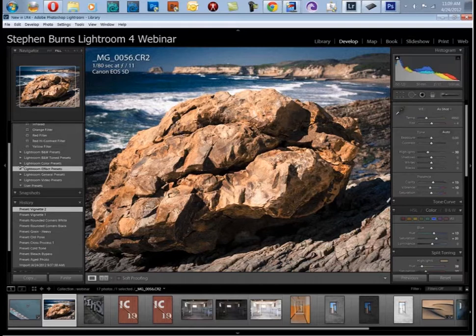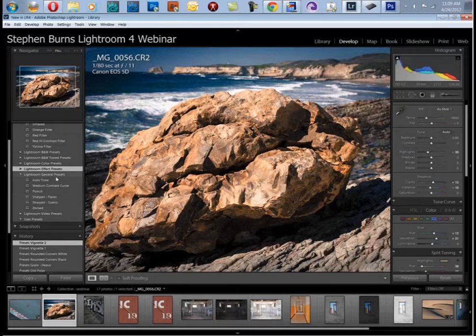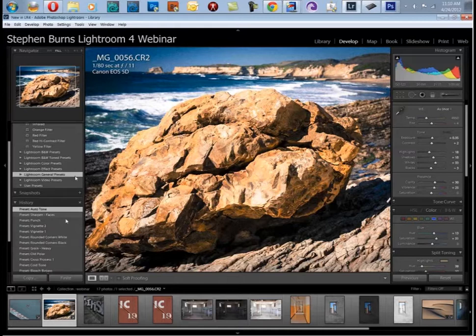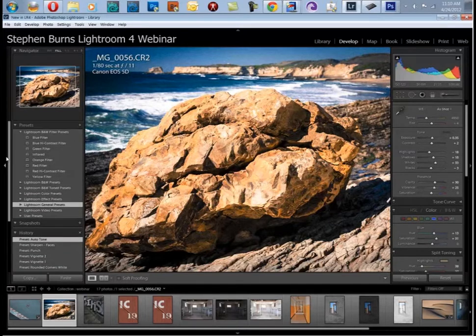And we have all types of, let's go down to the next one. Just go down here on your own, play around with these presets, see what they do. This one adds some extra saturation, some extra punch, sharpen faces, an auto tone setting. All right, so we also have user presets. Now, we're going to make our own preset in just a little bit.